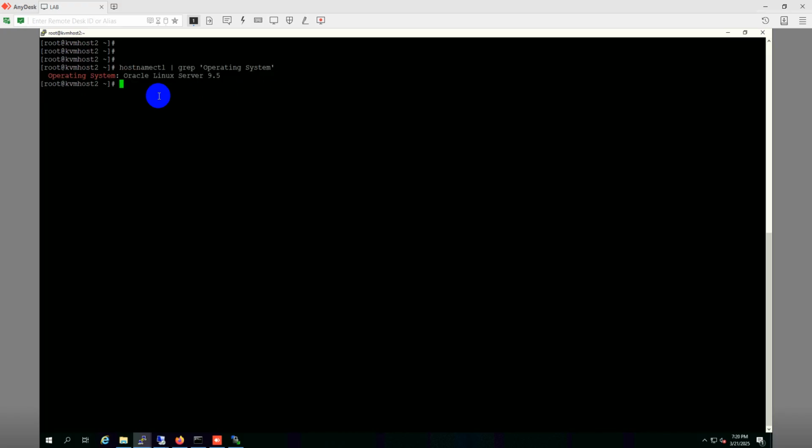As you can see, I have installed Oracle Linux 9.5. Then let's check our CPU model. I have an Intel CPU, and then let's see if we have the capabilities of KVM. So we don't have the module installed. We will install that KVM module in this series. To install the KVM package and libvirt, we can use this command.